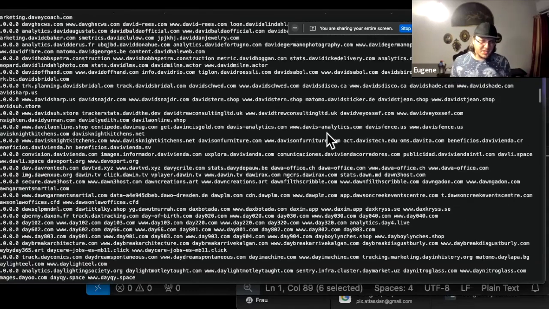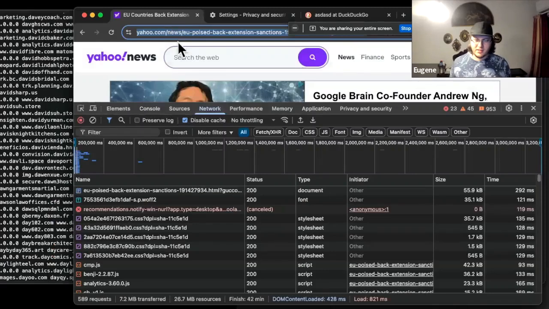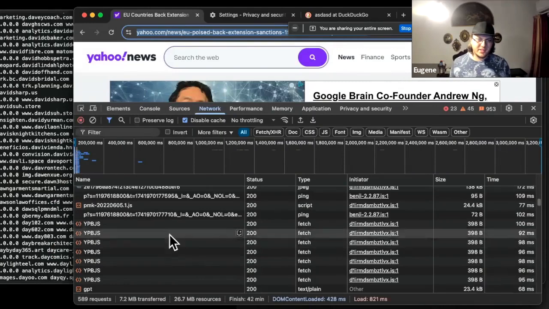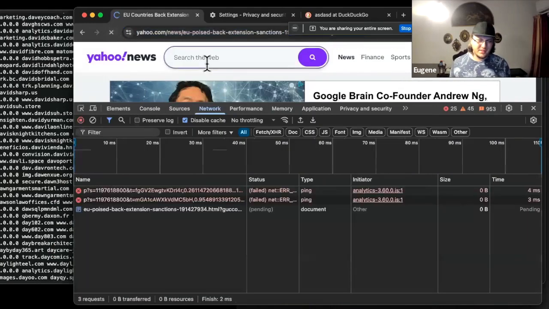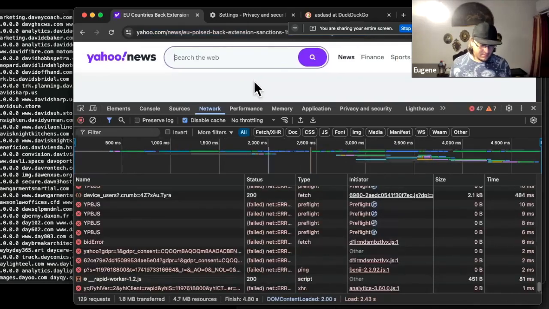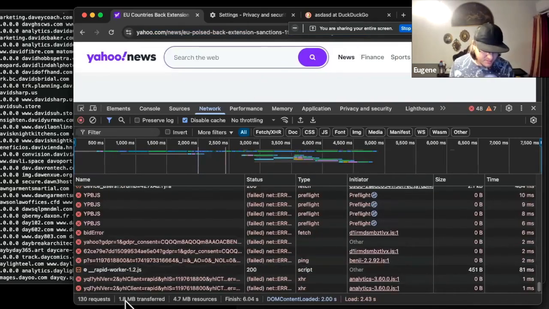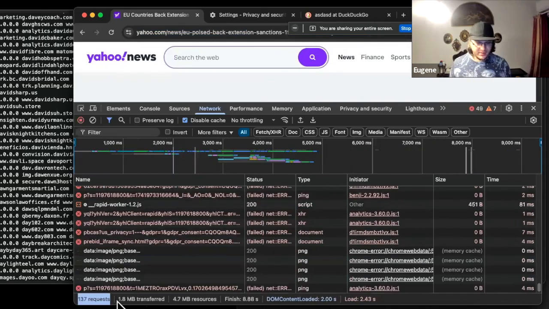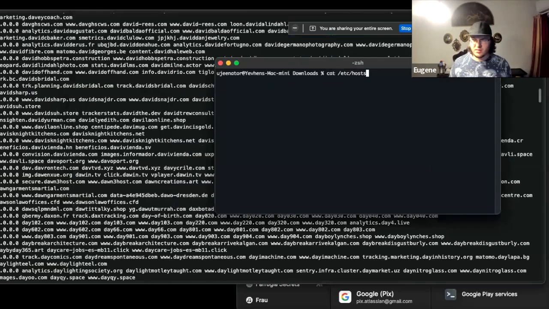So just to demonstrate, here is the Yahoo site, and right now I don't have the block list applied. If I refresh the page, oh wait, no, it's actually applied. Wait a second, let me cancel it.